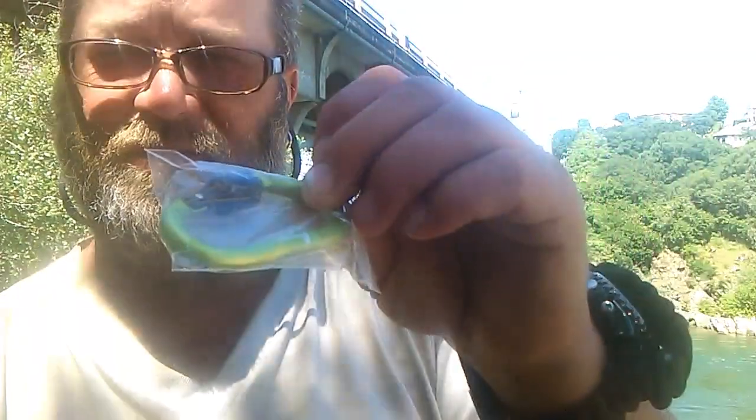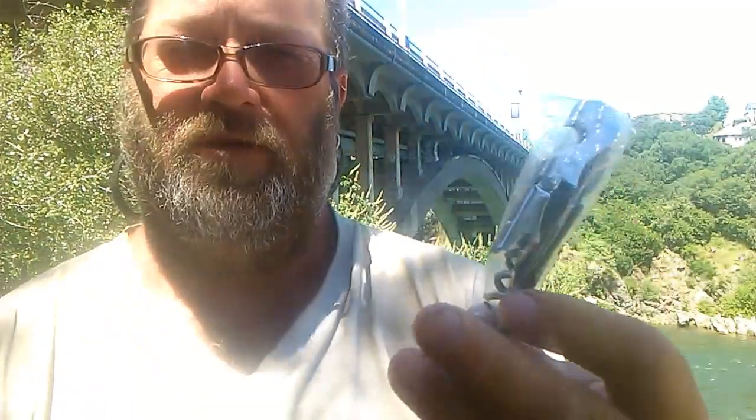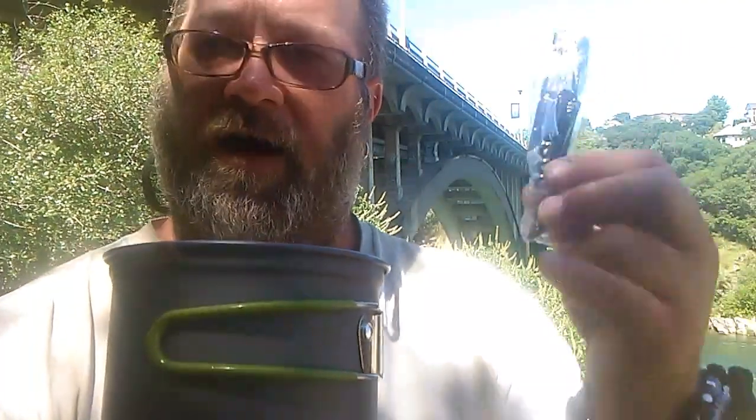It comes with a handy dandy locking carabiner — you just put that on your net bag, which will come in handy. It also comes with a wine key. I do drink wine but it's not my most go-to thing. I don't see me ever using this in the woods unless I've got a honey with me, and if I'm taking a honey to the woods, well, I'm not going to be drinking wine, I hope.